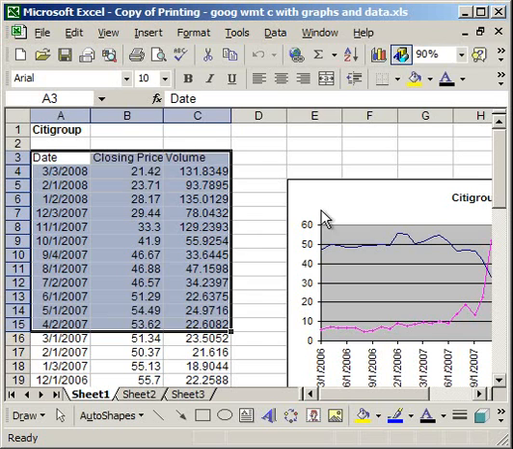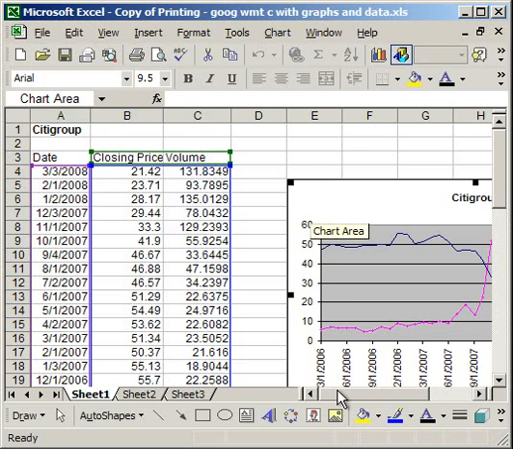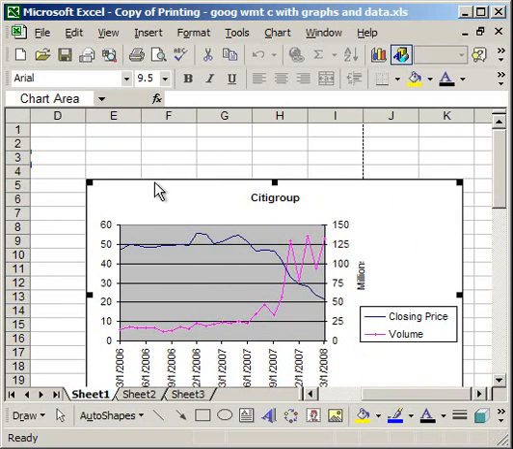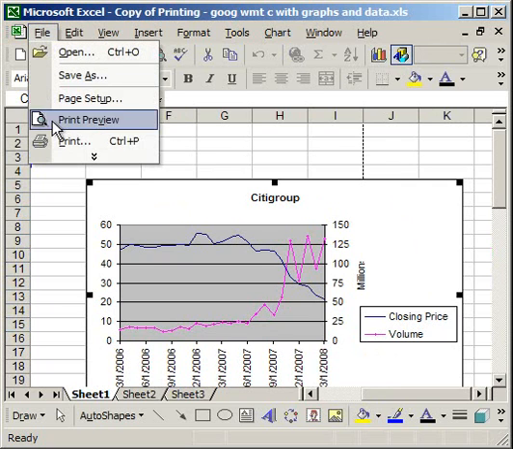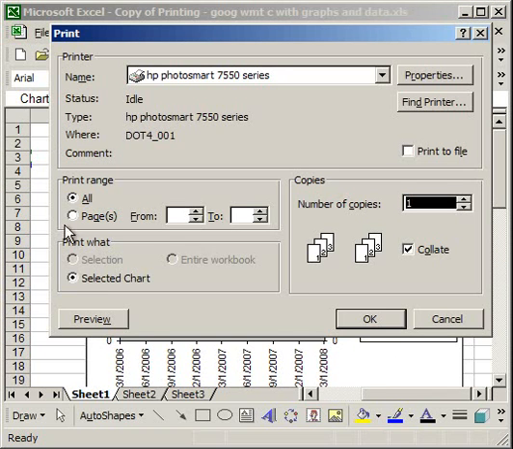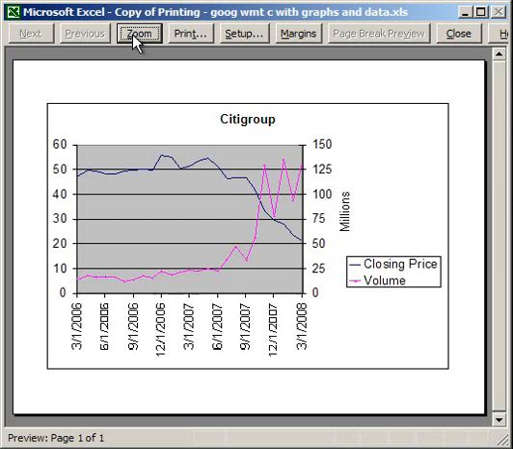Say we want to print this chart over here. It's a chart of the data on the left. So if I want to print that, all I do is select the chart, just click on it, that's all. Then go to File, Print, and it'll already have highlighted Selected Chart. Go to Preview. Let's unzoom, and you'll see that the chart you clicked is now going to be printed on one full page. So it'll take up the entire page. Let's close this.